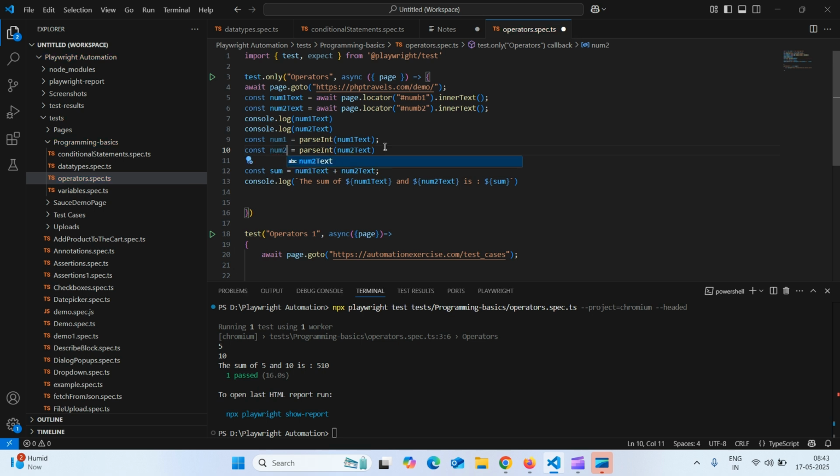This will convert the string into a number. Now let us perform the addition operation. Let us execute now.